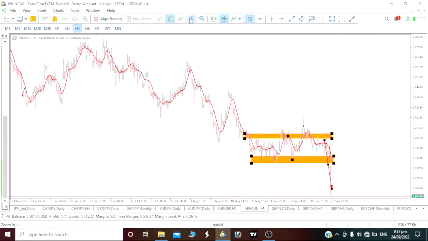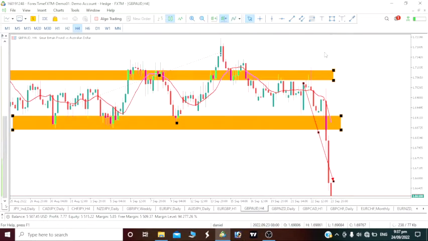Now, what are the rules of trading? We all know the rules of trading. Once price breaks below a support level, we tend to see it come back to test that support level. Once price breaks a resistance level, we tend to see it come back to test that resistance level. We all see it here. Price has broken below the support level, so we should be expecting a pullback to test the support level.